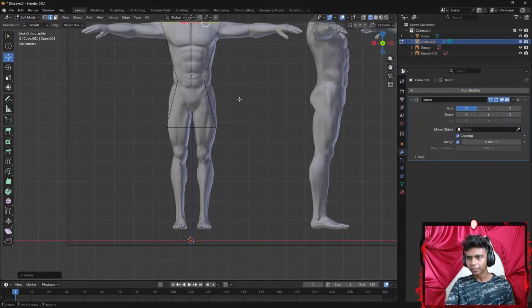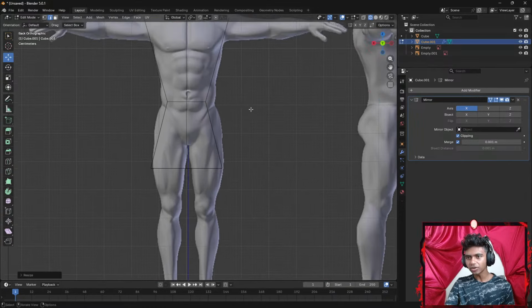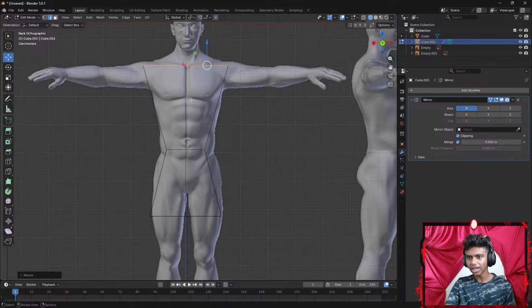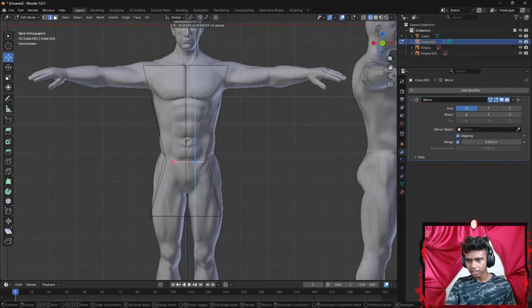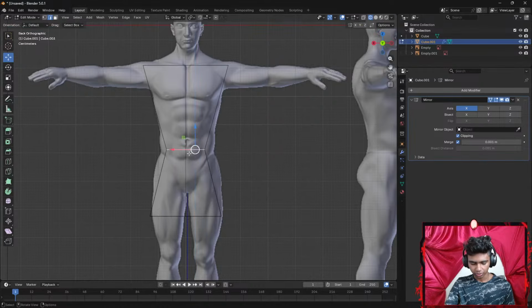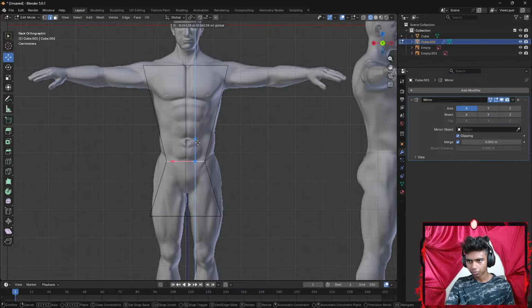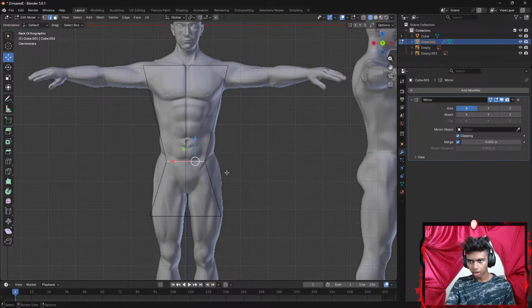Okay, once I'm done with that, I gotta add a lot of loop cuts because I gotta add loop cuts for my chest and my abs as well. Maybe I go ahead and get this a little lower. There we go. Wait, hold up, guys. Let's go with something like Alt A. Get this a little lower. There we go. Okay, and then I want to get it a bit to the left. Okay, I think that's good.